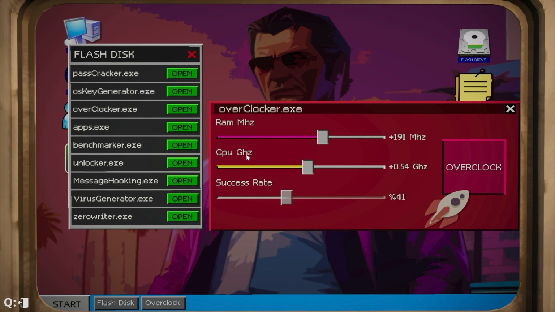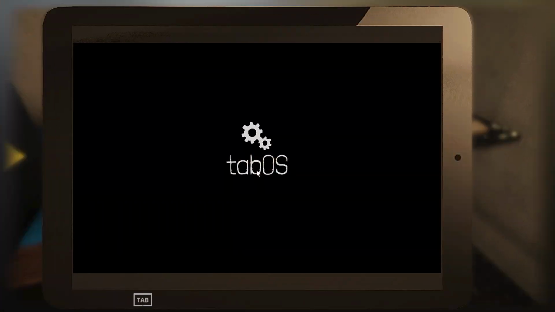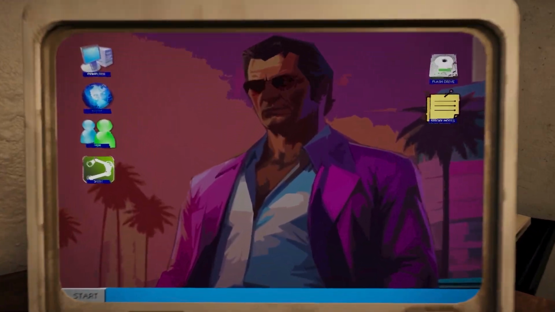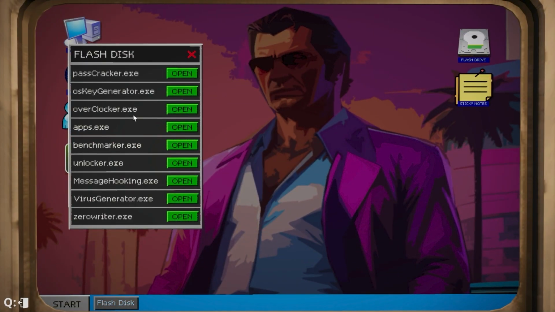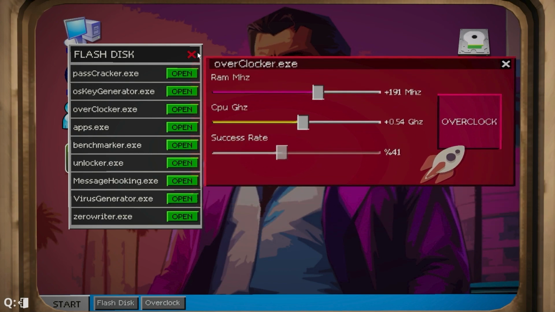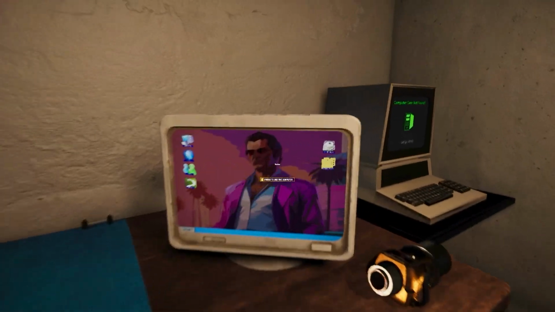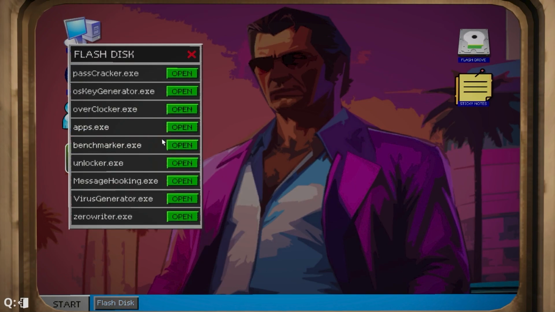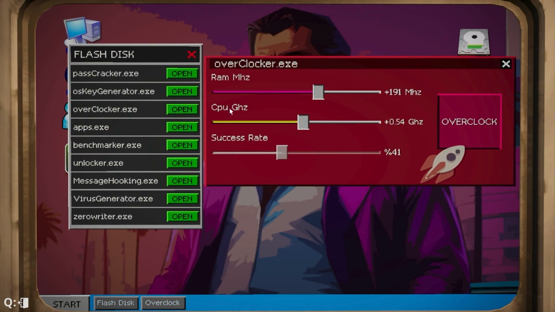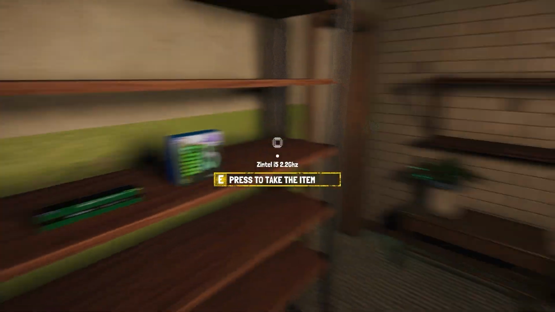Okay, maybe we need a new CPU, I think. Yeah, I messed up. Alright. Let's overclock now. Still 41%. Why? Am I doing something wrong? Is it GPU or CPU? CPU. Yes, I bought a new CPU. Better CPU. Buy something when you want.